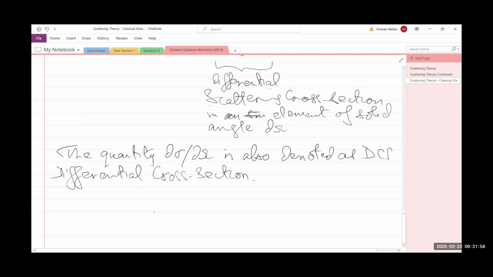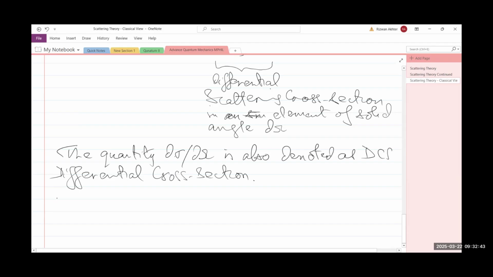Now, इसको हम ये नहीं समझेंगे, that is it should not be understood as differential of cross section. That is ये d sigma upon d omega derivative of क्रॉस सेक्शन नहीं है. In fact it is a differential scattering cross section. सो फर्क है इन दोनों चीज़ों में. फर्क है से मुराद ये कि when you say d sigma as a derivative of a sigma, then this would be some derivative of certain quantity. So it should not be understood as a differentiation of cross section, but in fact it is a certain type of notational description.